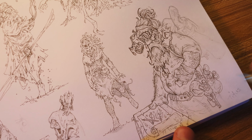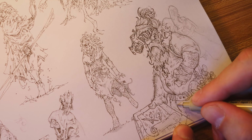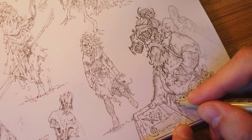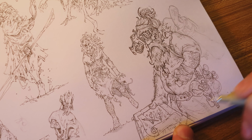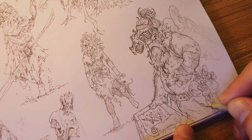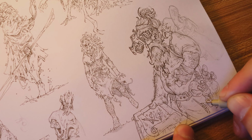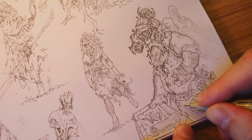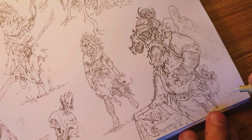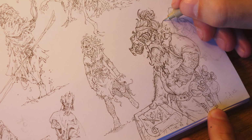Cool, what are we doing? Okay, let's speed up and sort of finish this off. Couple of little buttons on his trousers. And then his pocket. Got a little chain. And we'll finish it because it's getting very close to the edge of the paper, and very aware sometimes I go to the edge of the paper and then I do something weird, like pull against it or something, and it goes all naff. Bag on its back.